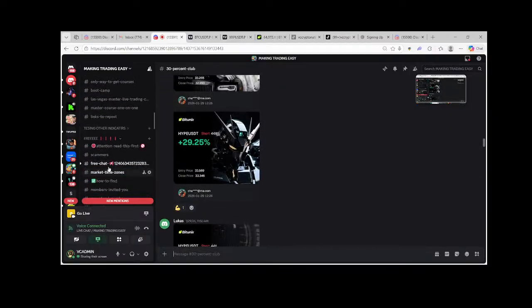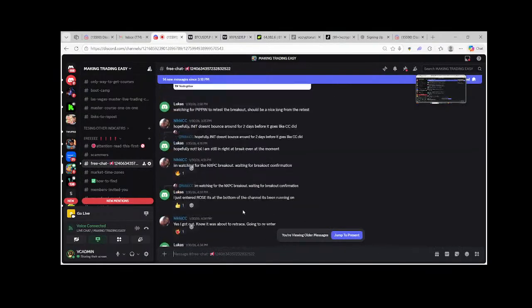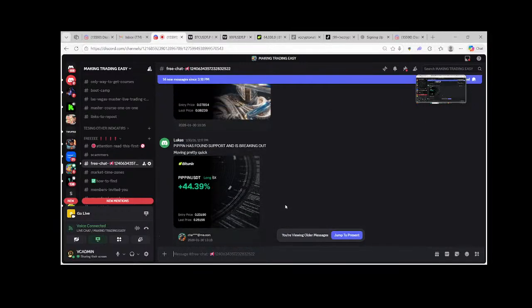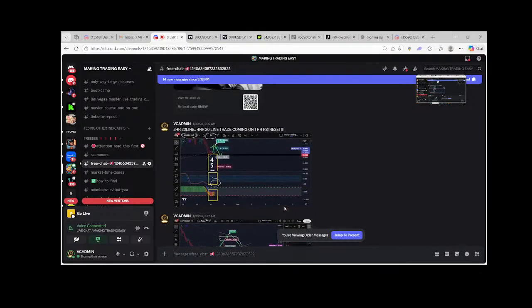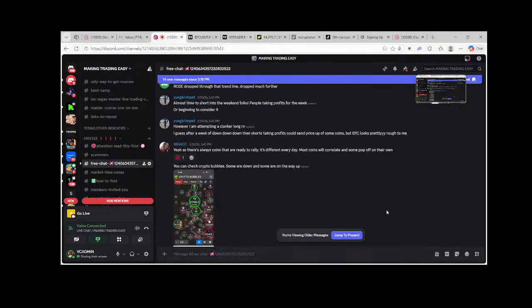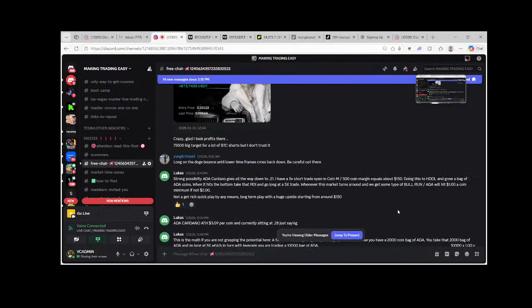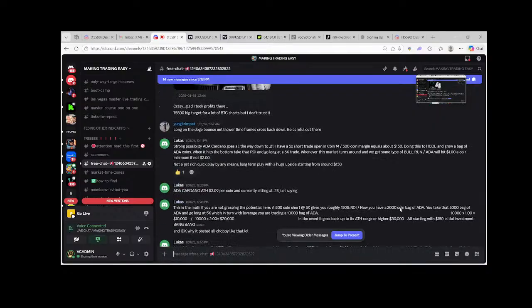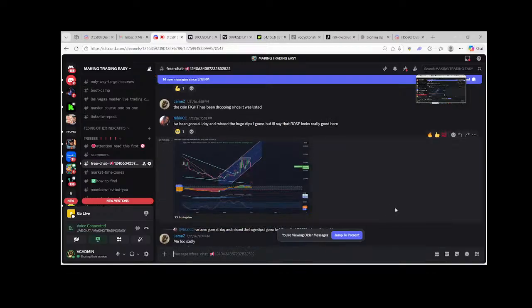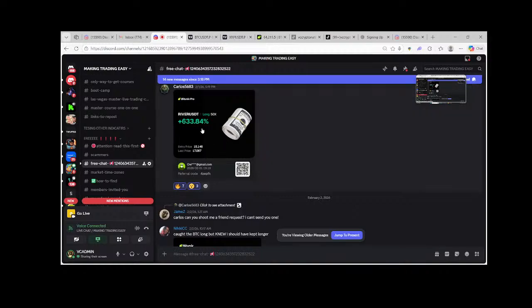And if you go to the main chat, the free chat, you're going to see crazy numbers, right? Numbers like 800%, 600%, it's pretty crazy out there. And you don't need to get those type of numbers when you have a system and a strategy that allows you to trade properly, right? Here's 200%. You don't need 200%, right? You need 30%.